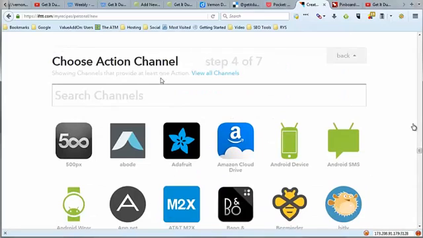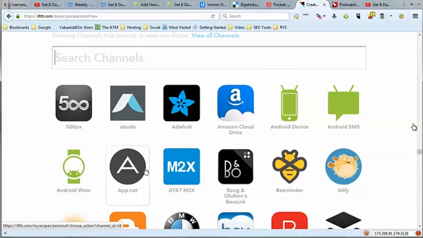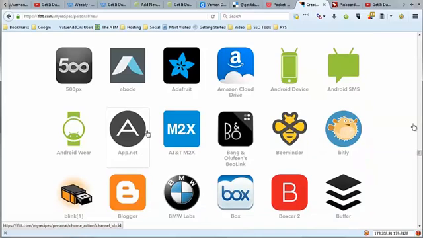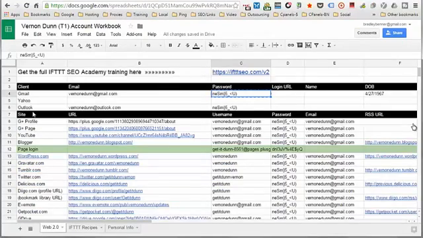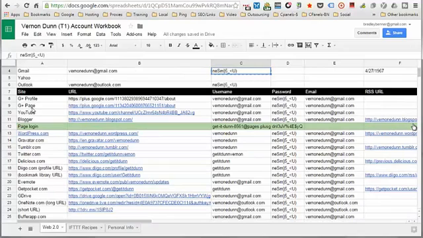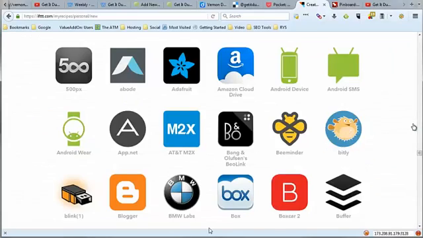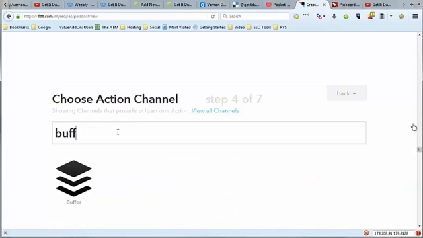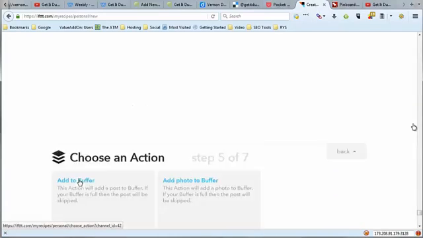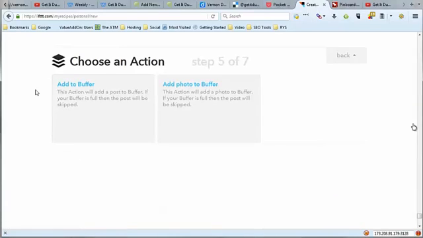And now we're going to select, let's just start with the very first thing we can see. We're not using app.net. You can if you want, that's an optional site, but let's go to Bitly. Bitly is the first thing I see. So I'm going to go to Bitly, or I could go by the sheet and just go right on down the line and start with Buffer, because it'll go to the Google Plus page. So in fact, let's just do that. Let's just go ahead and start with what I can see. So I'm just going to start typing in Buffer, because that'll go to the Google Plus page. That way we can kind of keep it in order with what's on the spreadsheet.